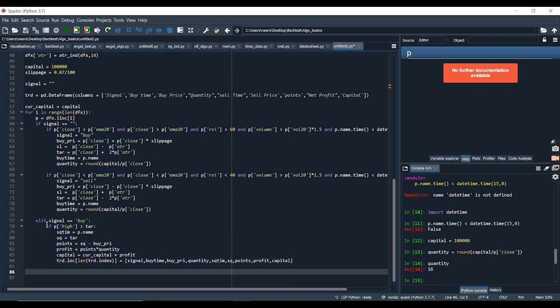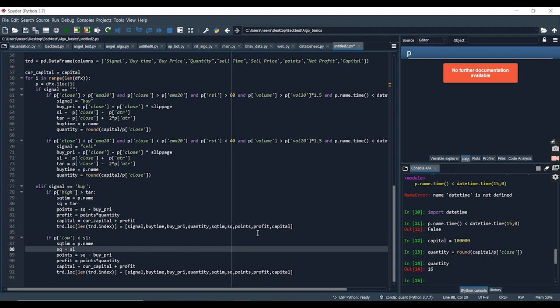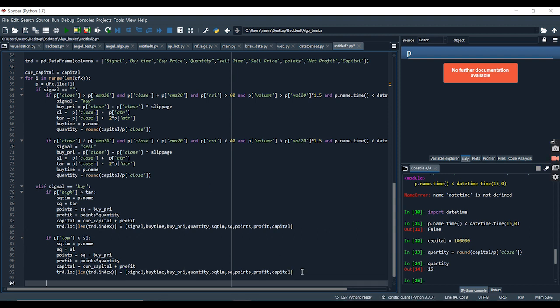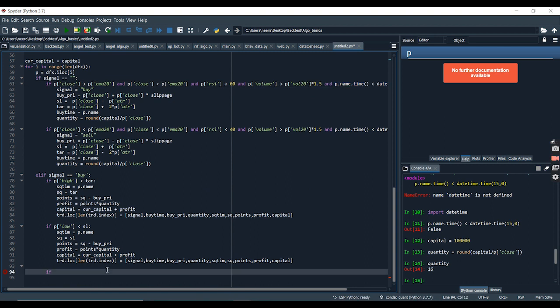So similarly, what we'll do is if the stop loss is triggered, we need to have a condition. If low is less than the SL value. Okay, so this would be the same. We'll just need to change this to SL. And the last condition is if this date time is greater than 1510. So generally that is the square off time that most of the brokers have. So if it is greater than 1510, then we'll have this condition again.